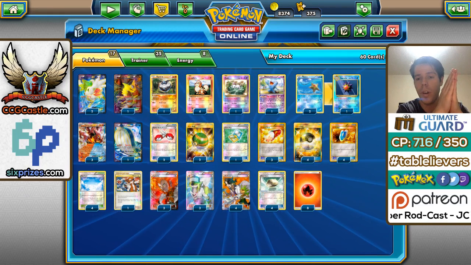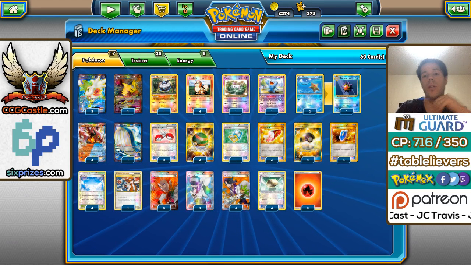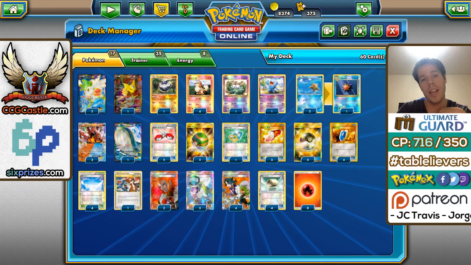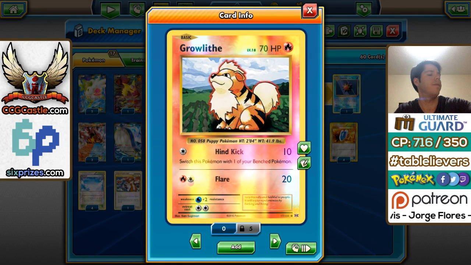But today we are advancing our Pokedex, a new entry, and we are going to be featuring or seeing in action a Growlithe deck. Now, what's so special about this Growlithe?